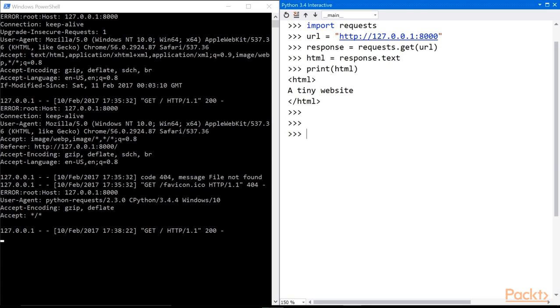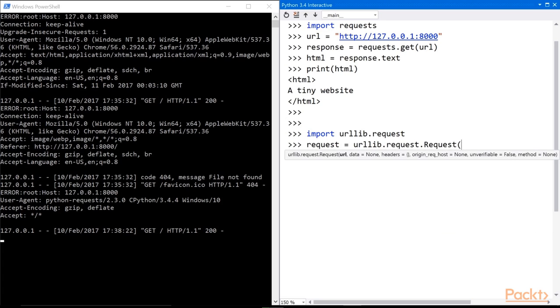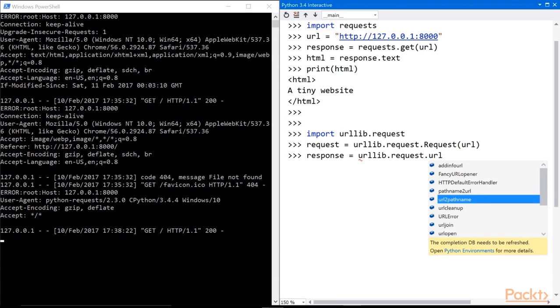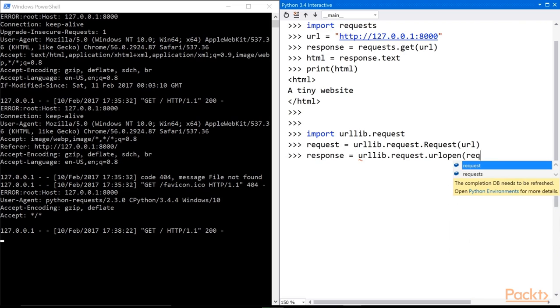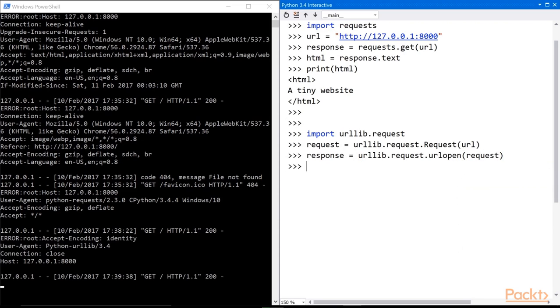So another common library that you might be interested in is urllib. So you could go import urllib.request, and then request equals urllib.request.Request with an uppercase R because we're going to make a class. And then the response is going to be what we get from urllib.request.urlopen. And now we're going to pass the request we created. And you can see again, we got a request on the server. And now we can read the HTML in response.read, print it out. And it's encoded differently than it is above, but again, that's just the HTML that we have.